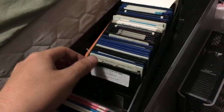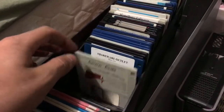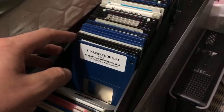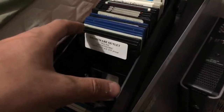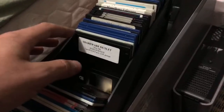So, I got this entire stack of floppy disks here. I'm just going through them and seeing what I can find. So let's see, there's Hocus Pocus, there's Crystal Cave shareware, there's Gorgimer's Castle shareware. Yeah, I'm actually debating whether or not I want to keep Windows 95 on there or just put it back on Windows 3.1. I'm actually thinking about leaving 95 on there. It just makes a lot more sense that way.